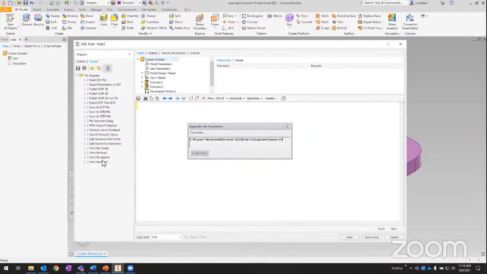So what we're going to be doing when we create custom snippets is you can add to this library, but I like to just start my own, just kind of keep it separate from what Inventor's doing when it installs. Because if you ever have to reinstall or upgrade to a new version or something, you want to keep your custom snippets separate from the ones that are built into Inventor. And so I create my own custom snippets library file, XML, that gets stored.